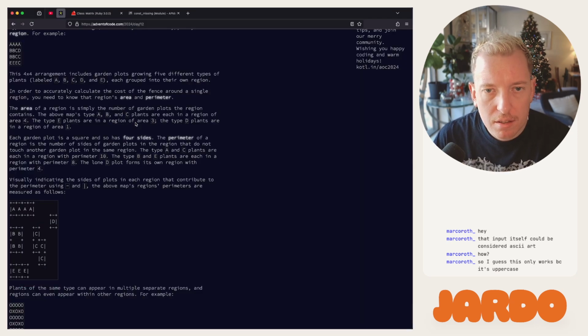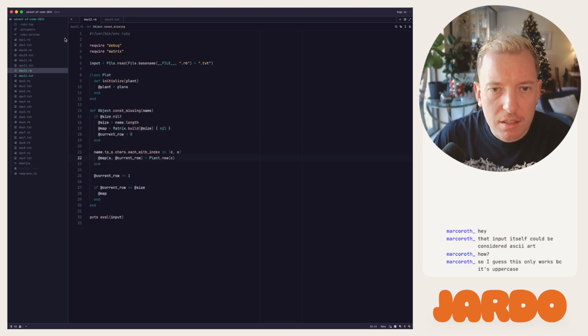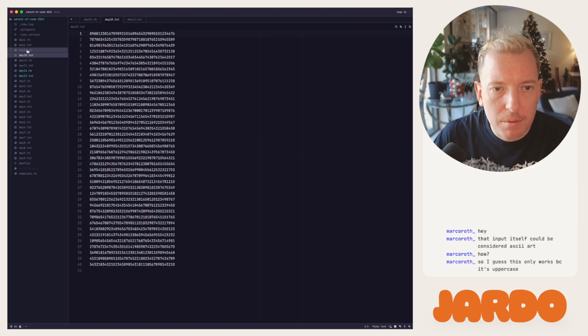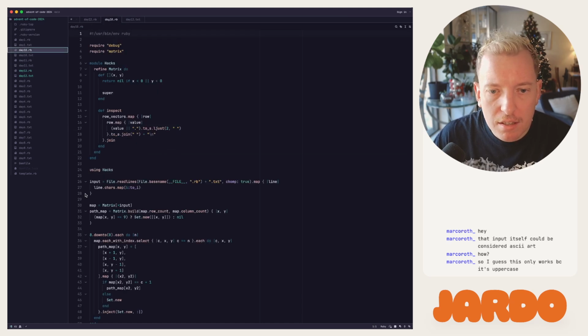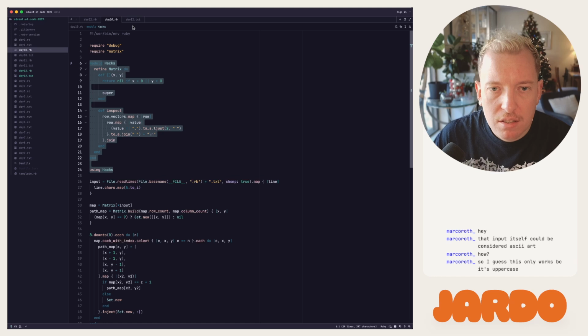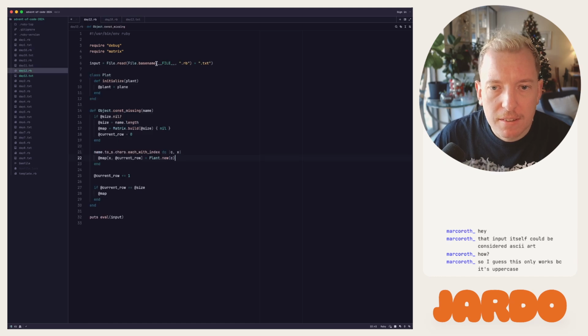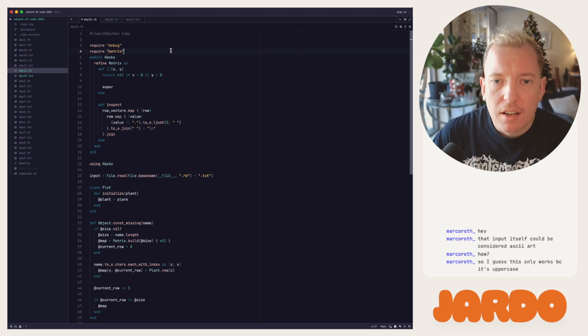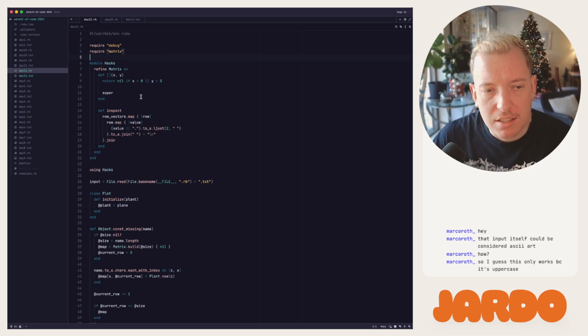I think it's day 10, where we refined matrix to not support negative indexes anymore, because we don't want to use negative indexes.